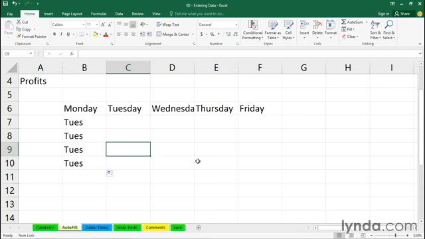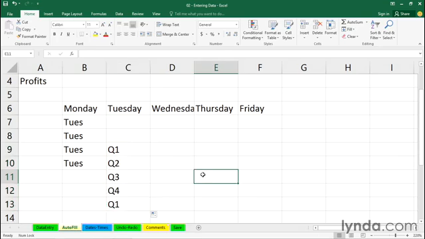Anytime you put in the letter Q, followed by or preceded by the numbers 1, 2, 3, or 4, Excel assumes you're talking about or about to enter quarters. And so if we drag a bit too far here from the corner, it'll simply start over. That also works with QTR. It also works with the word quarter. And in nearly any combination with the numbers 1, 2, 3, and 4, we see some more of these.